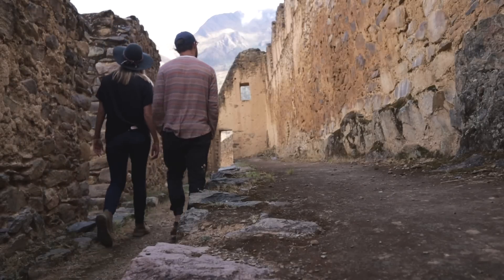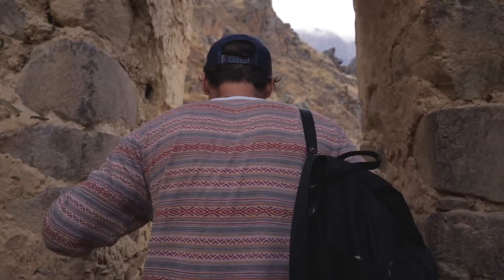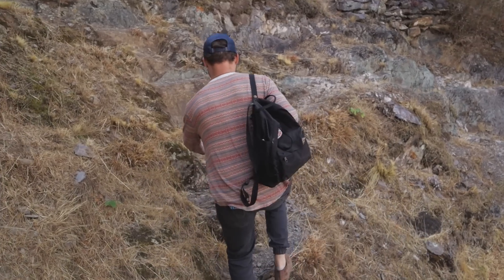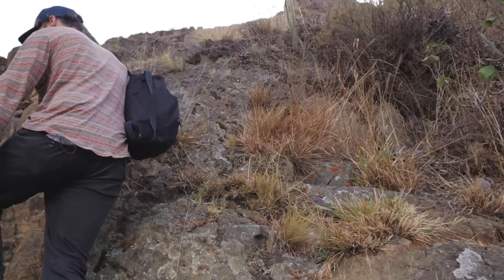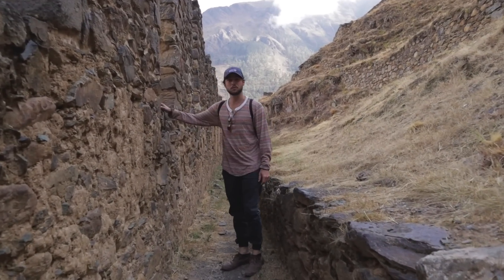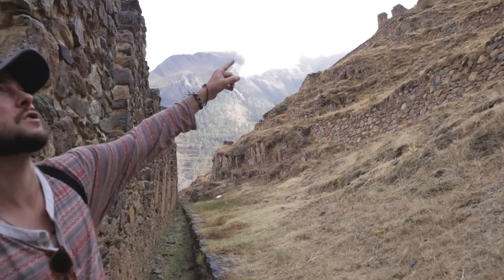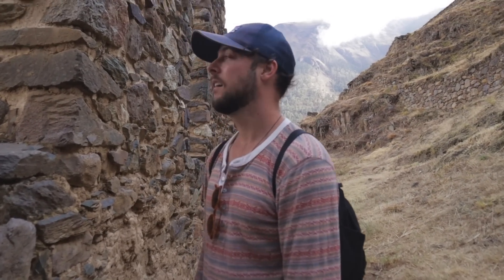Besides being really cool storage houses, these offer some of the best views of Ollanta - you can see the whole city. And it is free to come here. Incredible, incredible place. Now let's go to one of the other storage units. Look at these stairs, barely stairs going up. We're going to get the best view of Ollantaytambo from up here. We've reached the top of the storage units, but there are terraces here and some other ruins and archaeological sites above. There are just endless Inca sites here in Ollanta, everywhere you look.